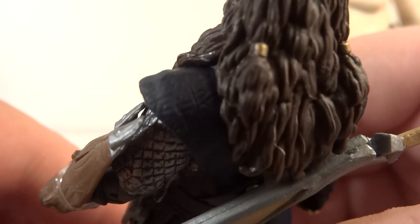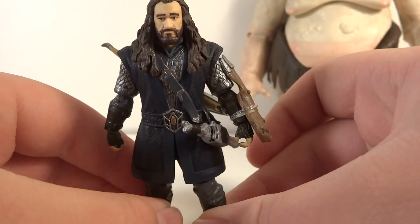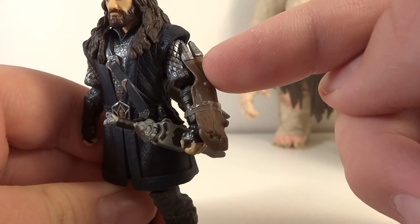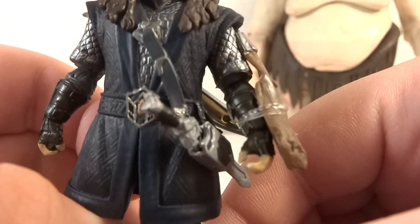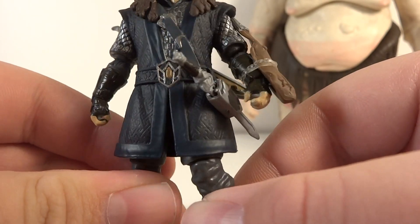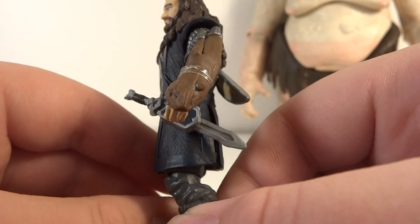I do like his hair — he's got little gold things in his hair done like two ponytails. So now let's go into his accessories, that's where he really just shines. He comes with this oak shield, hence the name Oakenshield. So that's really cool. This is what he used in the flashback to fight the ogre, as well as at the end fight with the ogre. Won the first time, lost the second.